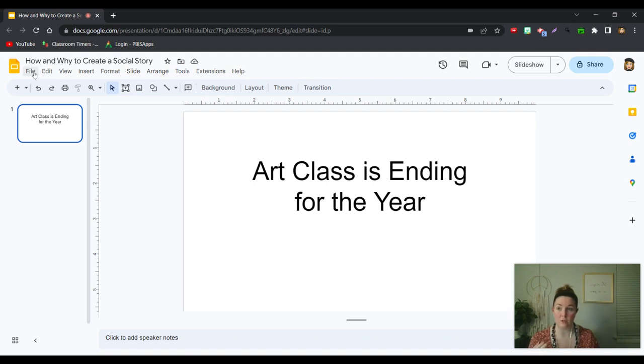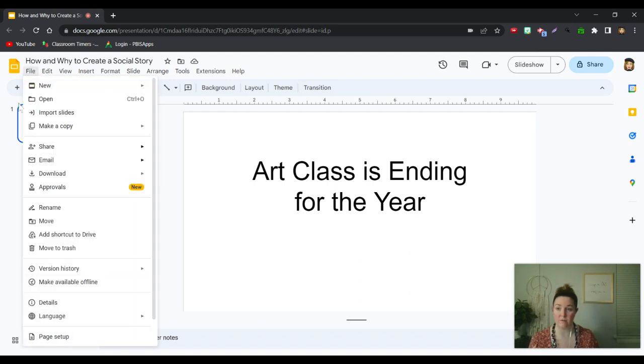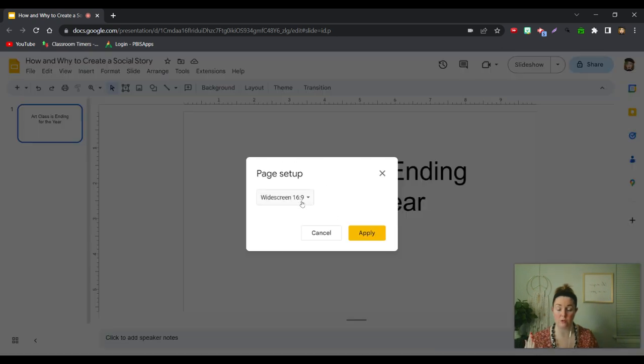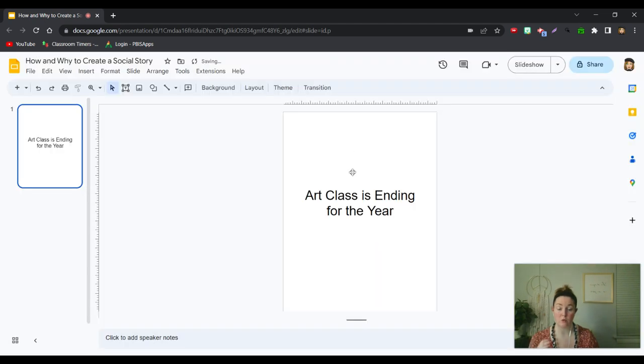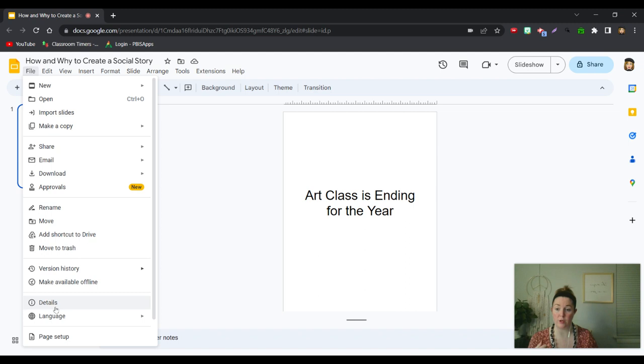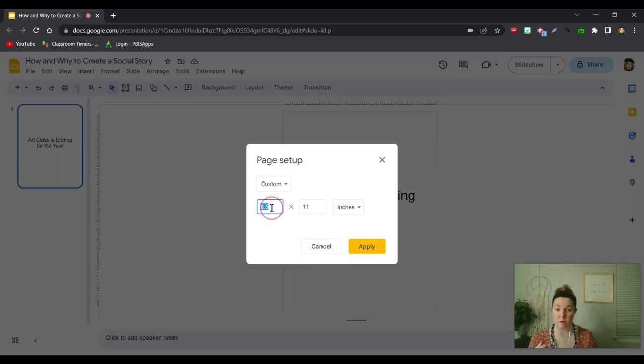And another thing that you can do before I go into the rest of it is under File, Page Setup, and you can slow this down by pausing it to see what you need to see, is if you would like it to be printable, you can change the size here. And I was sending this out to classroom teachers to project onto their whiteboards. So this is if you want a vertical setup and you want to be able to print it and bind it with something as simple as yarn, or if you would like the landscape version, it's just reverse, 11 by 8.5, and this way it's still printable.